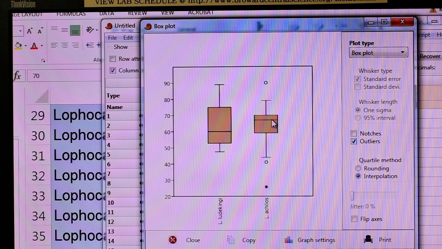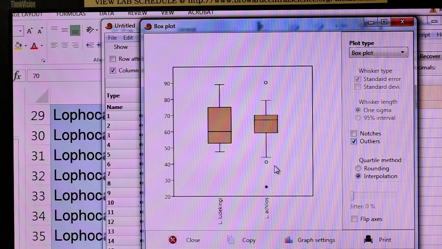Now what about these lines here? Those lines in the middle are the median. The top of the box and the bottom of the box are the 25th and 75th percentiles. This is the maximum and the minimum values, like in the range of Lüdkenai, whereas here they're over there. The tops of these are not the maximum values in Aklios because it has outliers.